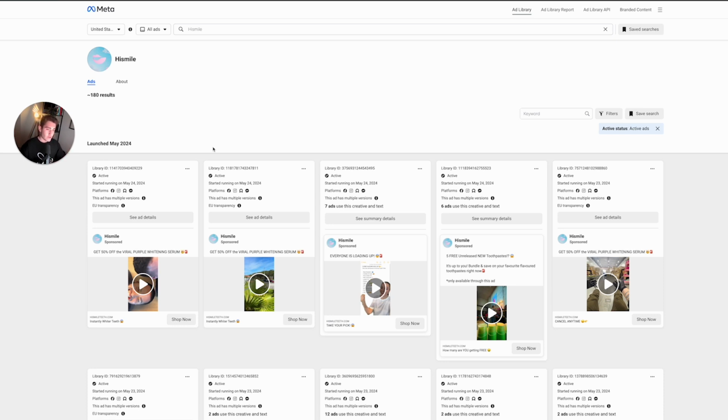Now it's very important to understand that you shouldn't just take a look at these ads and think, oh well, this looks like a funny ad, let's just rip that, or let's just steal like an artist here and try something like that style for my own brand. This is often not wise to do. The reason is, new ads don't have any validation. You don't know if they're performing or not.